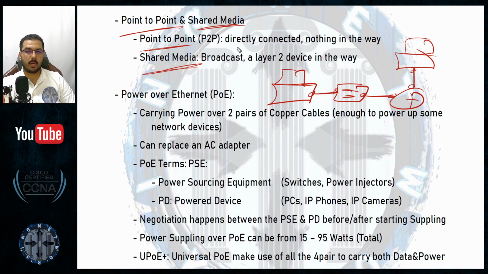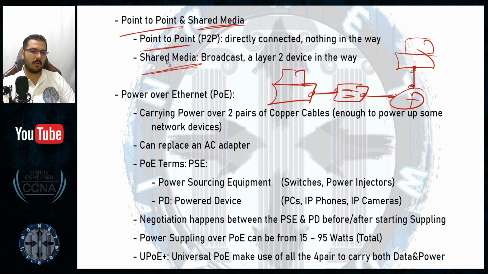Point-to-point is where we talk about a connection between two devices directly. Like right now, the connection between this computer and this router is called a point-to-point, where one single cable is doing the duty, one single cable is doing the job, one single cable is connecting the computer to the router. Good, lovely, goodbye, and that's it. This is what I want.